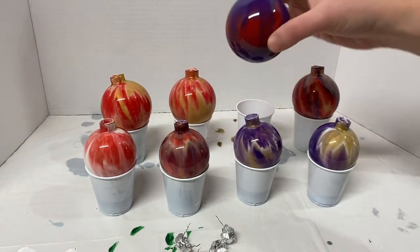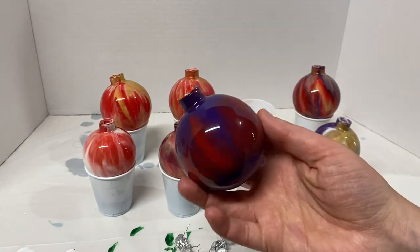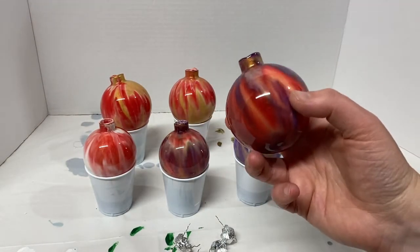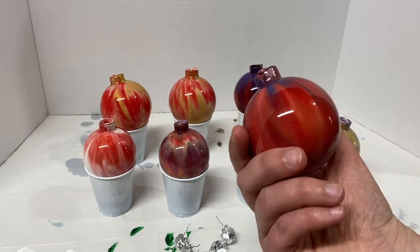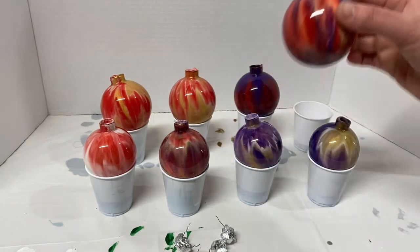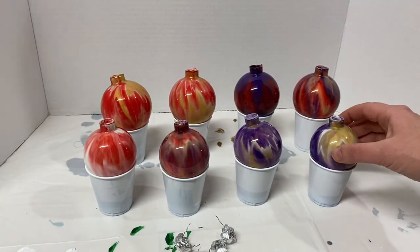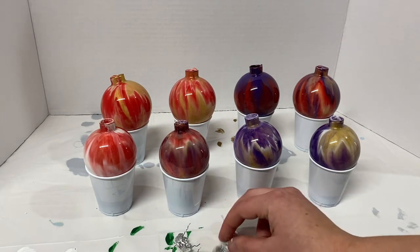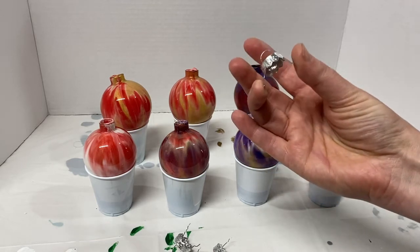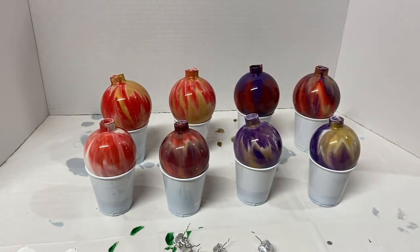This was the failure — the one that was all purple with just a little bit of red. I don't think I'll be trying to sell that one. But the rest of them turned out really nice. The paint inside is still damp, and this paint does take a little bit to cure. I would say wait at least three days, if not a week, before you put the tops in — because you don't want these little wires scraping the inside of the paint off of the glass before it's fully cured. After you wait a few days to a week, put those tops on and you've got finished ornaments.